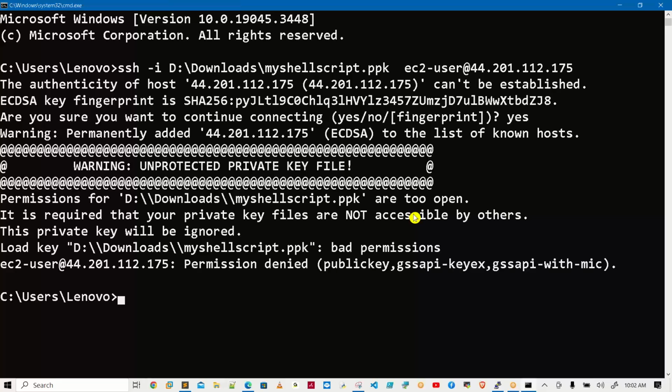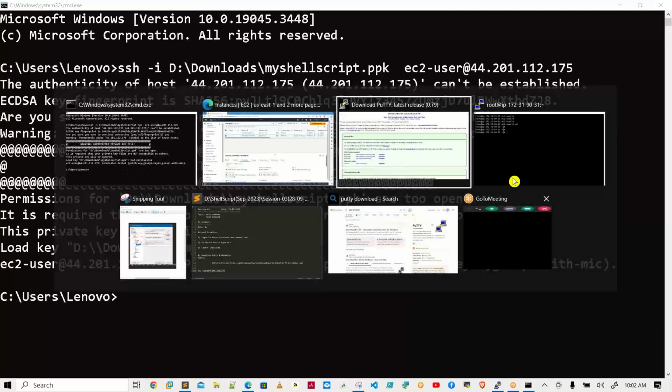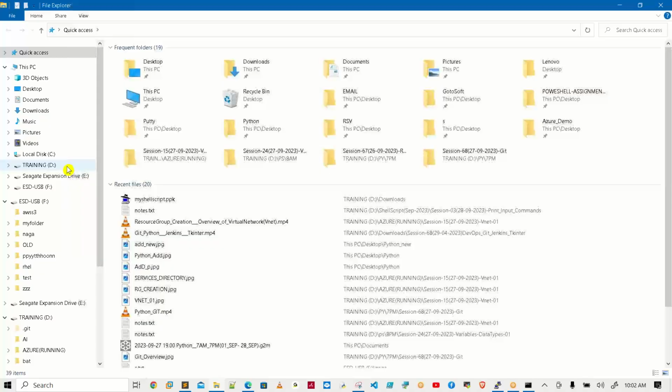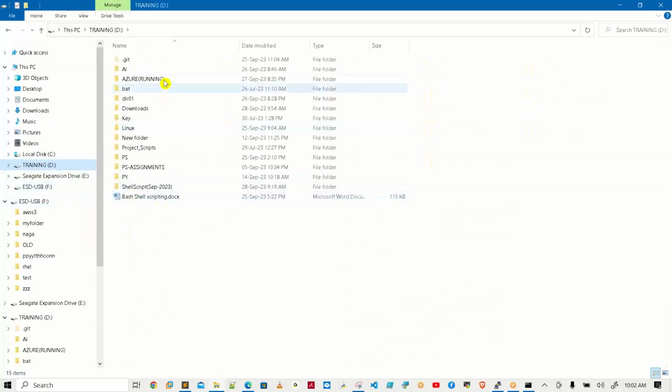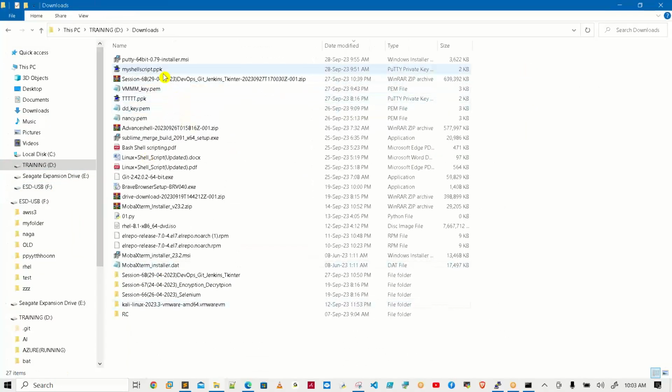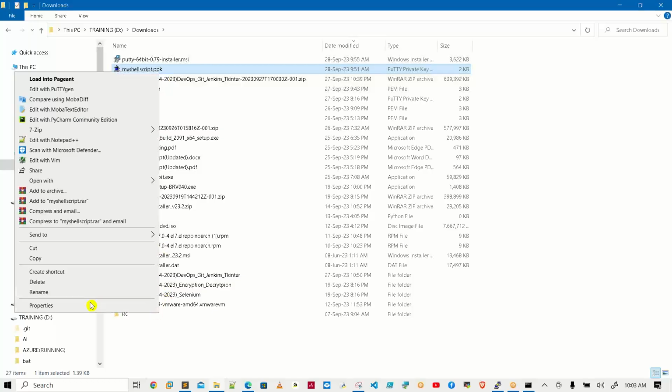No, it is denying, sir. Why is it denying, permission denied? The file is not secure. It is open to everyone. Which one did we download? What is our file name? My shell script. Just go to the permissions.